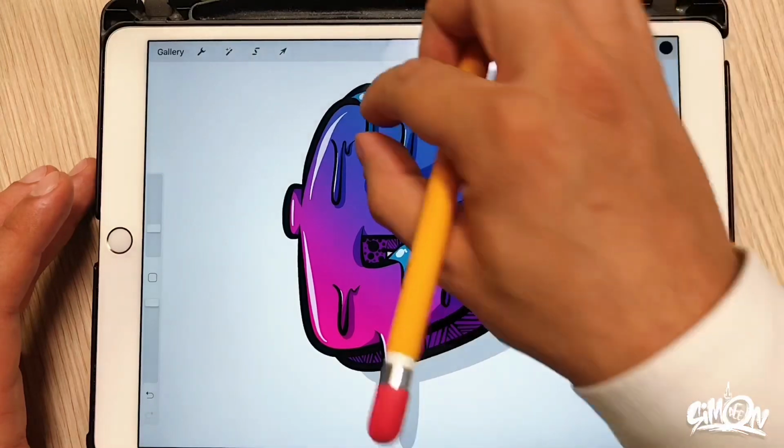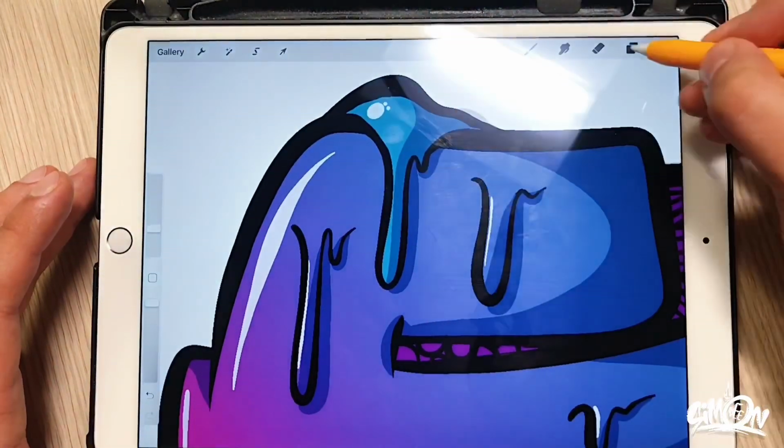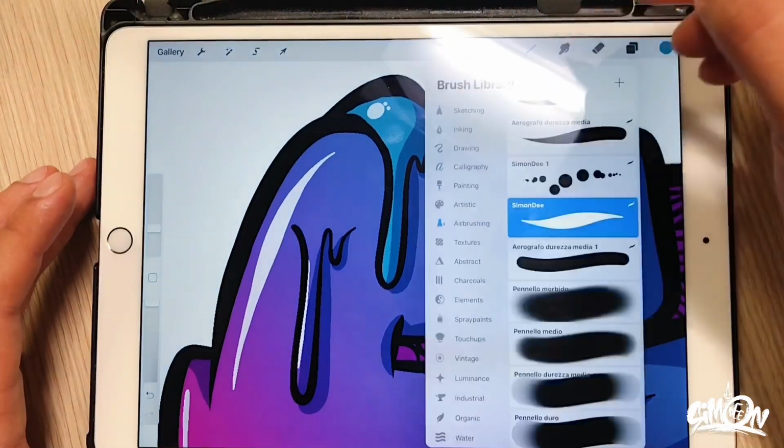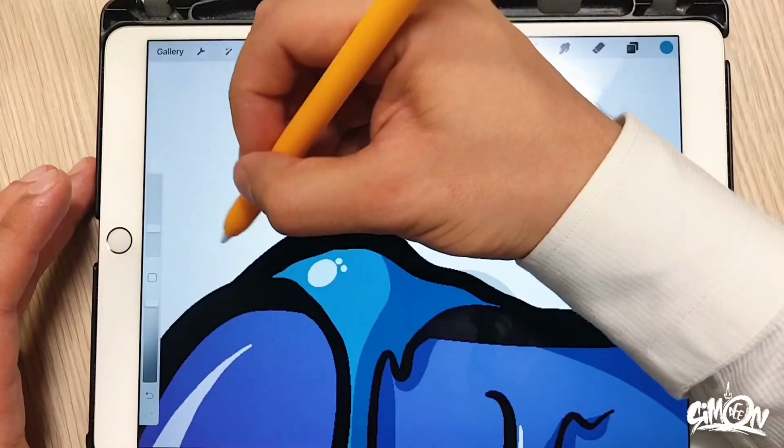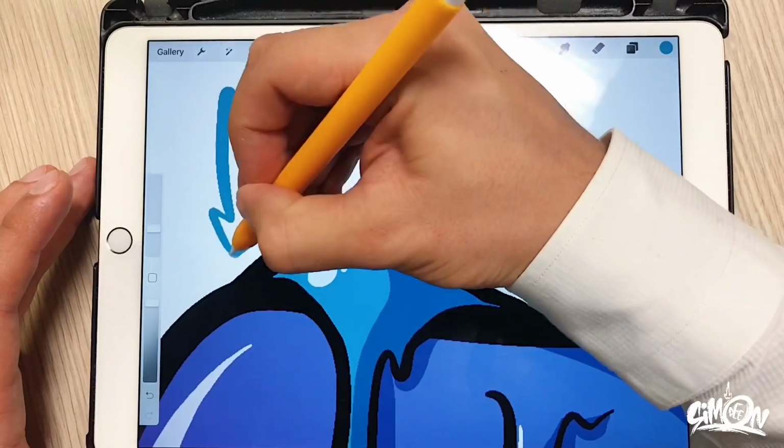And it's done. You can just finish the work with other elements, your tag, what you prefer.